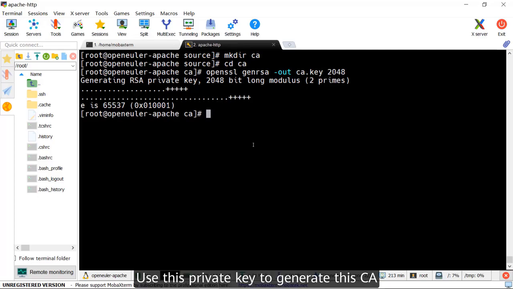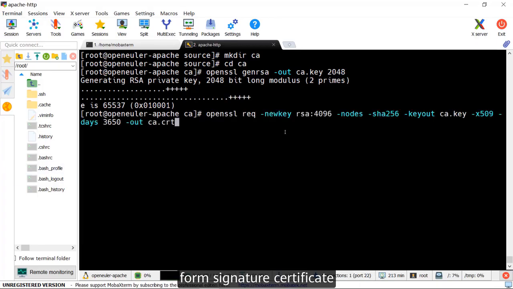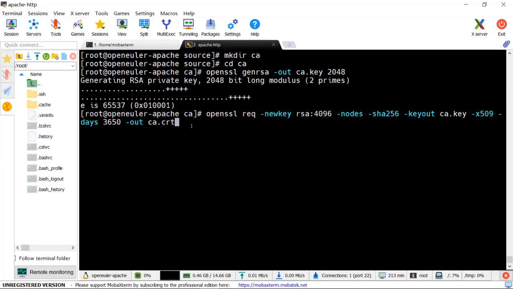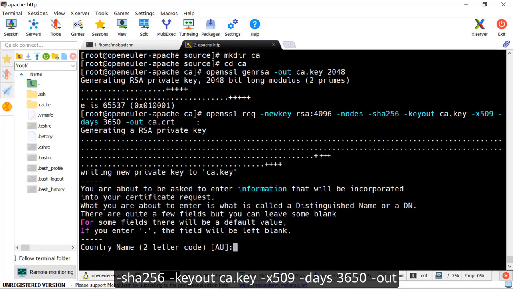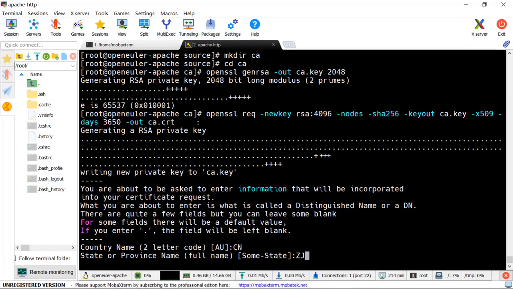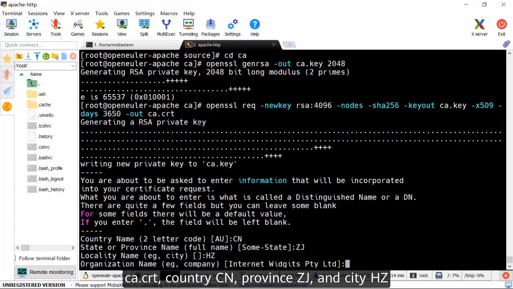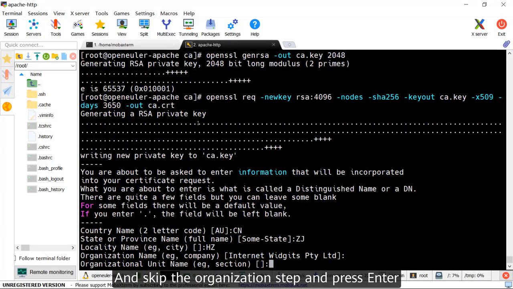Use this private key to generate the CA self-signed certificate. So we use openssl req -new -x509 -key to generate ca.crt. Country is CN, China, province Zhejiang, and city Hangzhou, and skip the organization step and press enter.